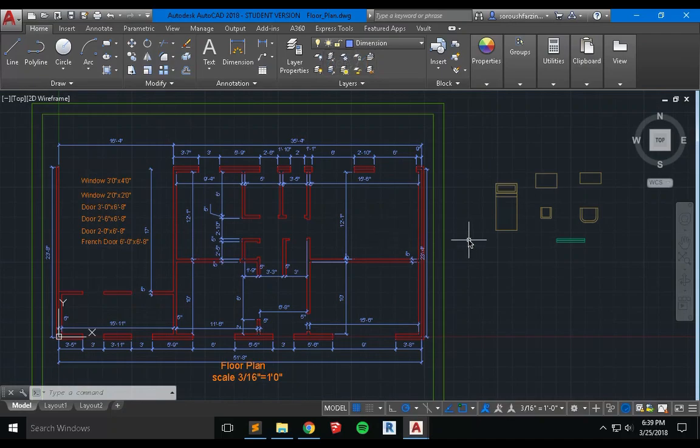You are creating the blocks for this drawing. The next stage is furnishing this floor plan. We are going to assume that the main entrance to the building is going to be right here. It's going to be a small hallway here. This kitchen is going to be on this side.